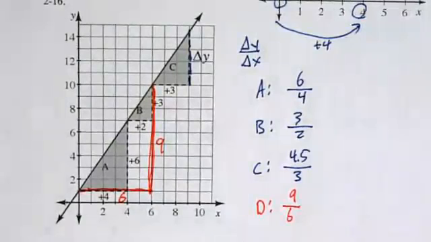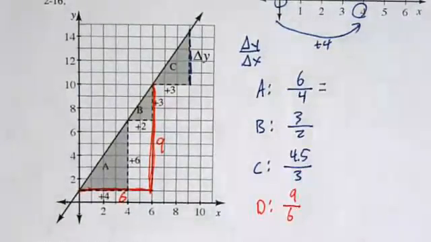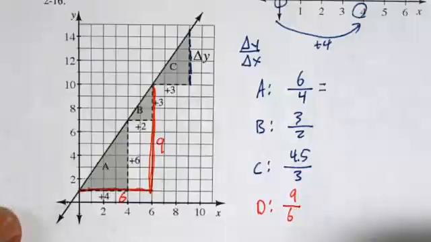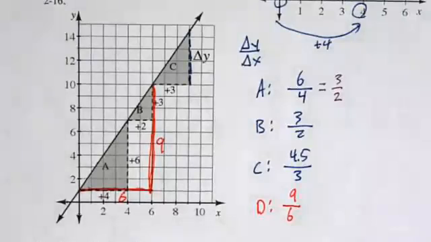I saw a couple people that had something different written for A. Jada, do you mind sharing what you had for A originally? So Jada originally actually wrote 3/2 for A. Can anybody see why Jada did that? This is awesome, by the way. I already told you you're on the right track. Say that louder. We're reducing.